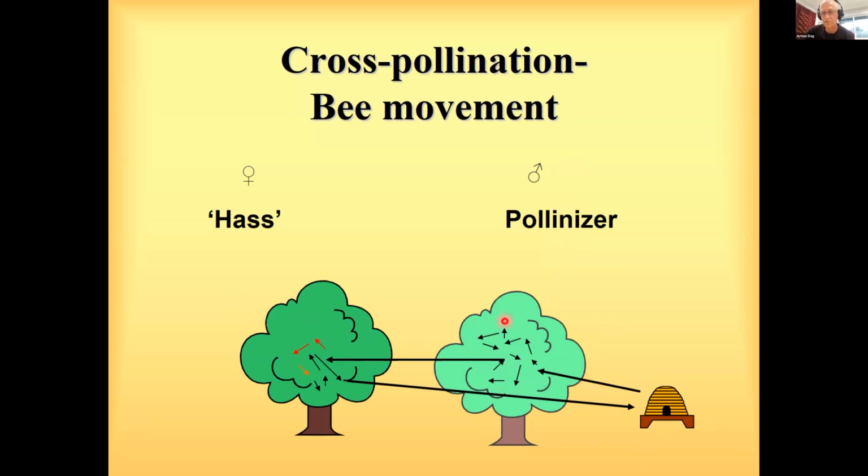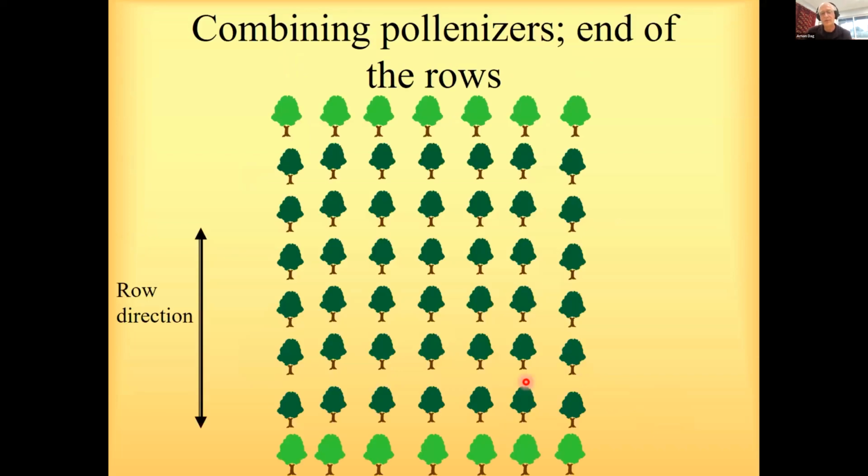they transfer the pollen grains to the stigma of the Hass avocado. We need to remember that most of the bees are not moving between cultivars. Only a small proportion of bees do this cross-pollination activity, mainly nectar-collecting bees. So we need a large number of bees in the orchard to have enough bees that will do cross-pollination. If we place the pollinizer only at the edge of the orchard, the impact of those pollinizers will be only on the adjacent rows. So we will see an impact on the first or second row, but not on the inner part.